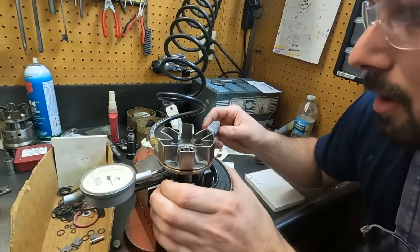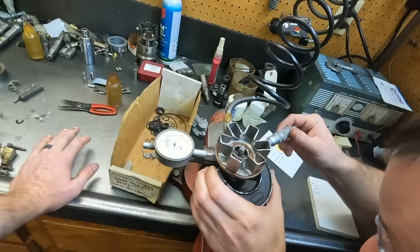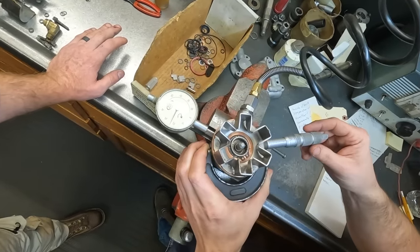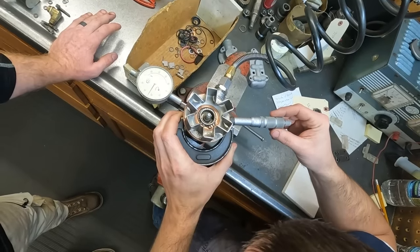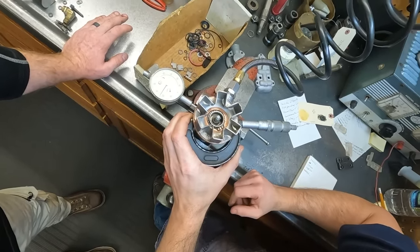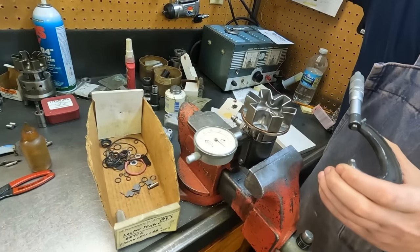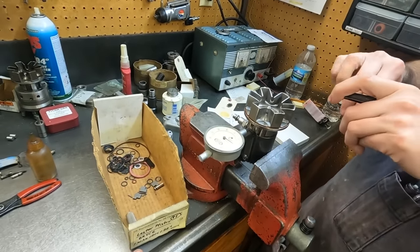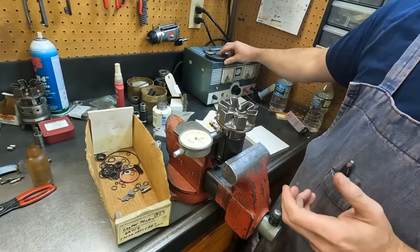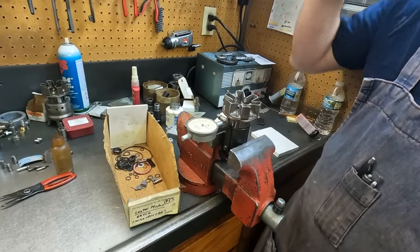So our other one was at 975. This one's at 975. And our other one is at 977. So that's perfectly in spec. We are actually a little bit over on our roller-to-roller in comparison to what stock spec is. But it's runnable. You'd be fine with it.